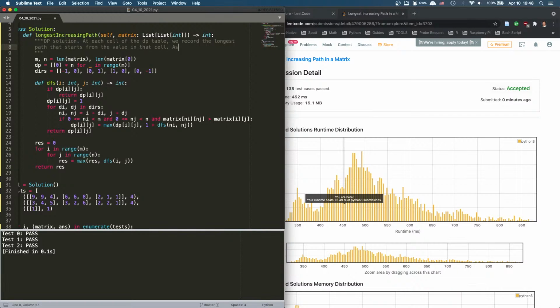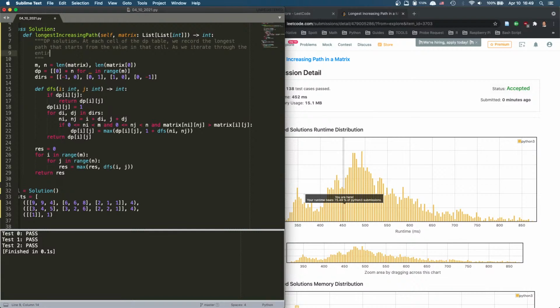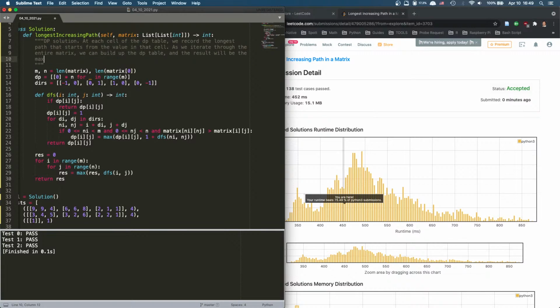And as we iterate through the entire matrix, we can build up the DP table, and the result will be the max of the DP table.